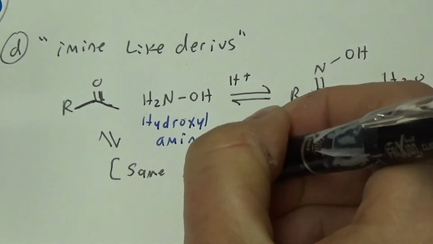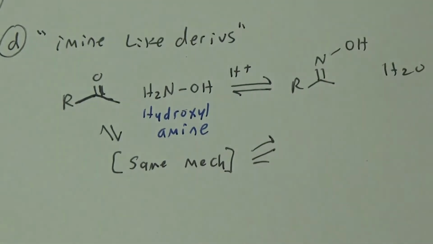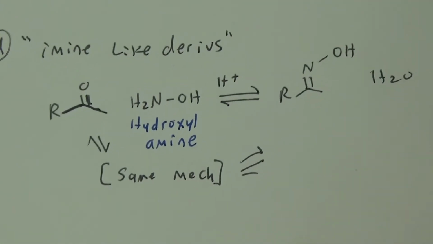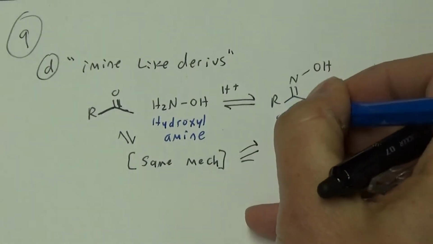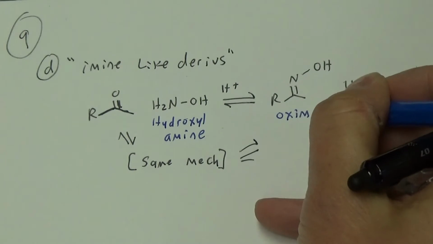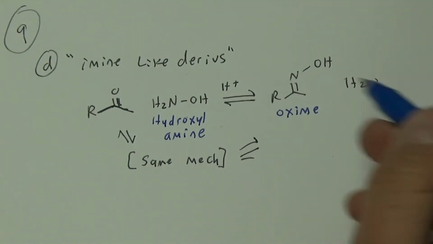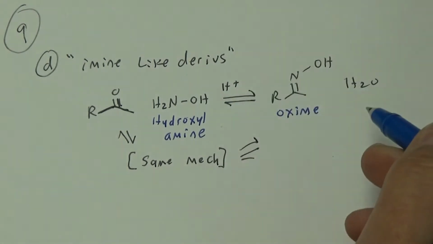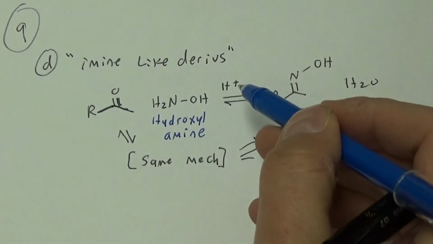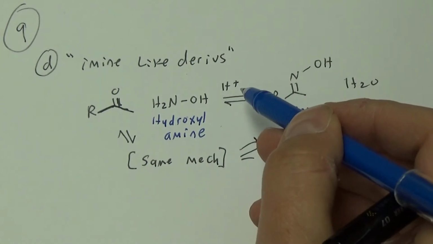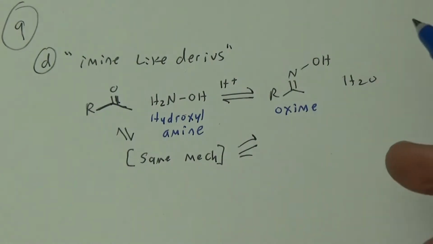That'd be a good quiz question too. See if you can do the mechanism. And what's the funny name of this? They all have funny names. Each of these things has a funny name. This is called an oxime. Okay, it's the same mechanism. The ketone gets protonated. You can try to draw that mechanism if you like. Ketone gets protonated, RSCC, nitrogen attacks, proton transfer, blah blah.